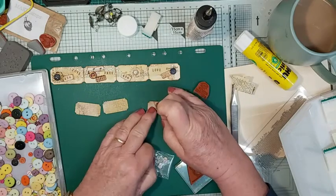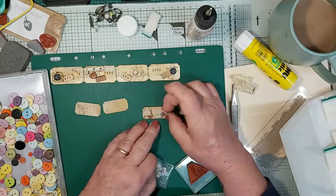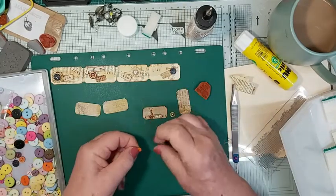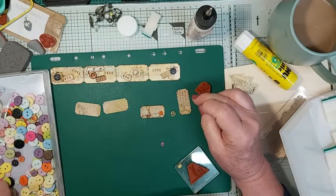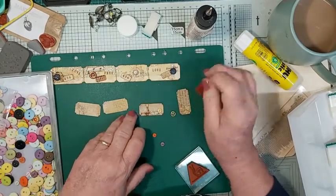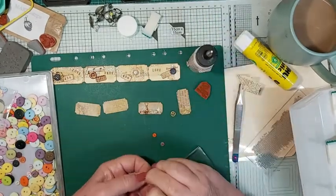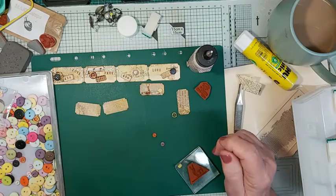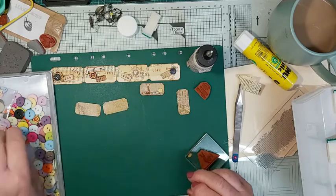Bit of purple hue on the back. Or do we just do the... No, I like that one. We'll just pop him on. So it doesn't have to be a lot. I've got the scrap paper, the stamp, and the button. And that's a simple one. So they don't have to be a real lot of stuff.